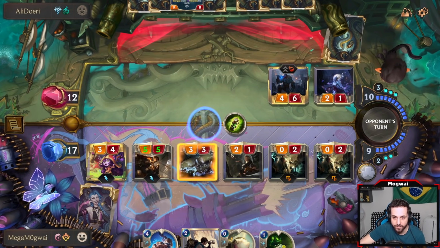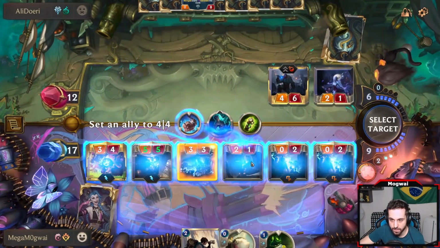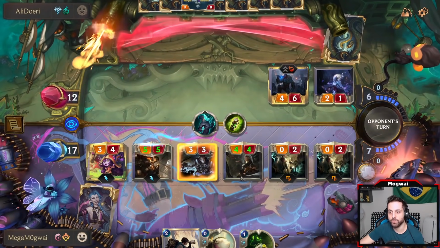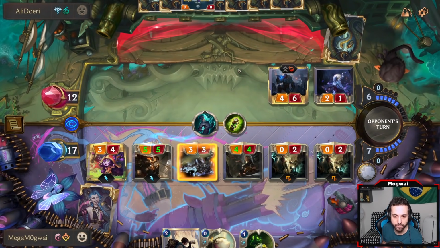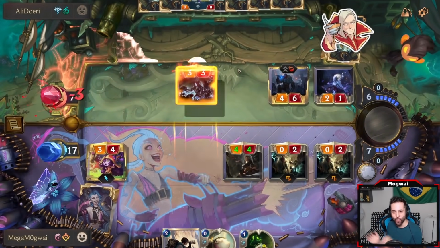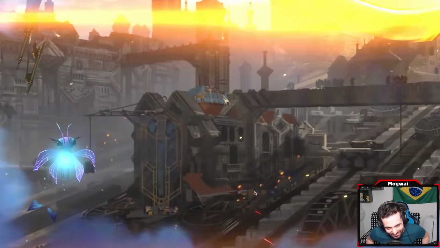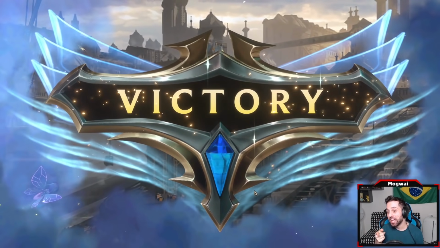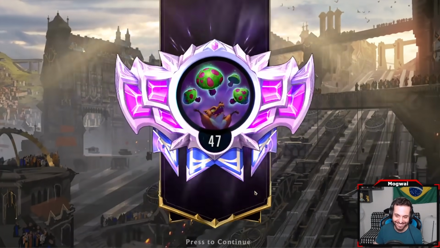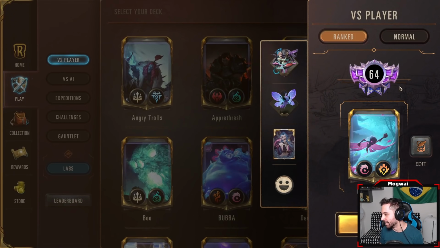Giving this barrier so that Grasp of the Undying doesn't really kill here. And then going for the Suit Up on the Zaunite Urchin to get him clean. Woo! GG, buddy. I failed with Evo. Okay, bye! Oh. Ah, well, I got it wrong. Anticlimactic! Nintendo 64. I like that rank.